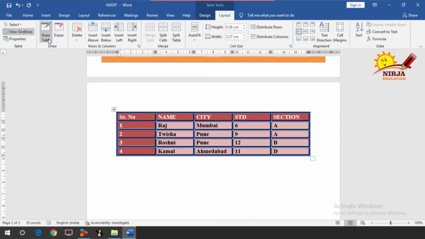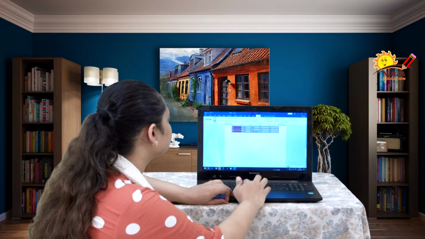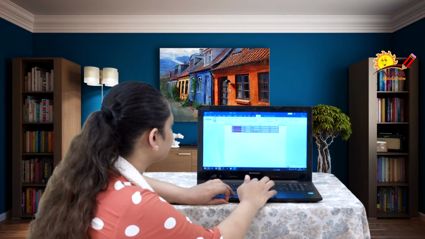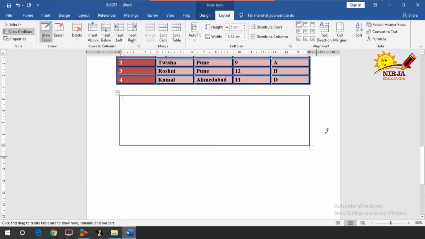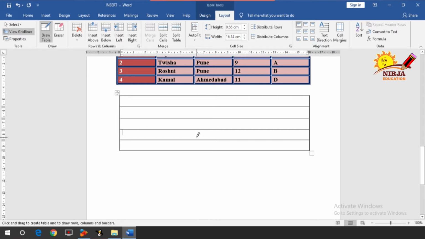Then next option is for drawing. So click on the draw table, go down, drag from one corner to the another, right? So this is the outer portion of your table. Now what about columns and rows? So select here and then like this, select and drag it, select and drag it, again select and drag it, right?